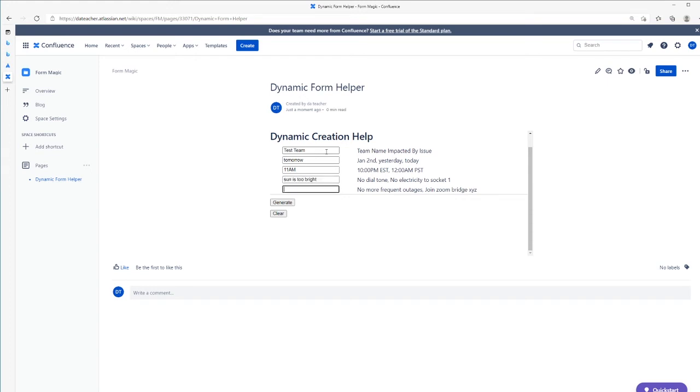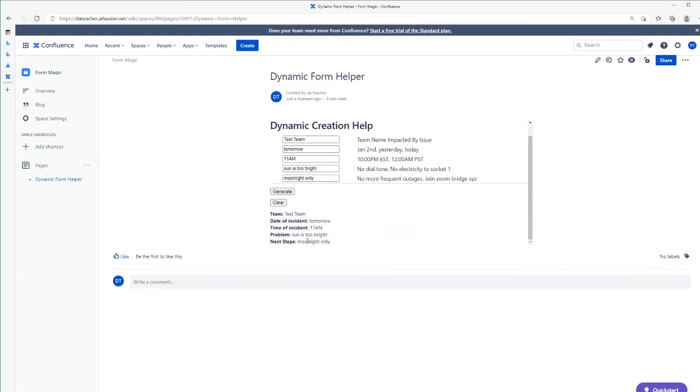And then what would be next steps would be, moonlight only. Moonlight. It sounds like that's one word to me. And then we generate, and there we do have that information.